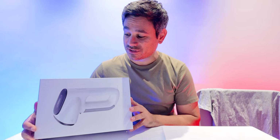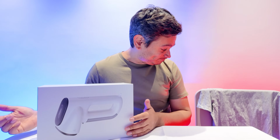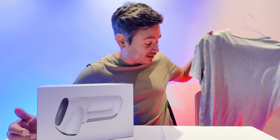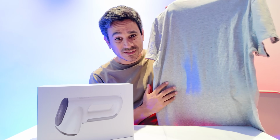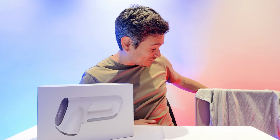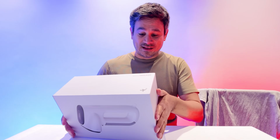And welcome back. Today I have the most useful thing that I'm going to be using a lot for my traveling. And well, I do have a shirt here, and it's going to be a demo on how this thing works. Yeah, sometimes some of us have like some wrinkly clothes. As you can see, this one's actually pretty bad. And sometimes it's even worse. My stuff gets pretty grungy sometimes.